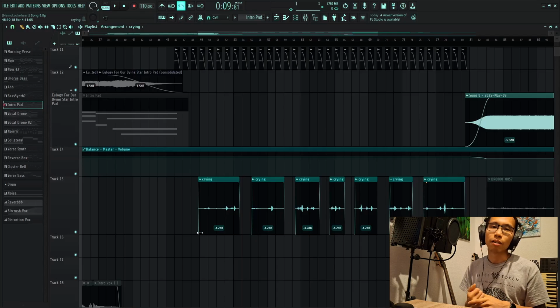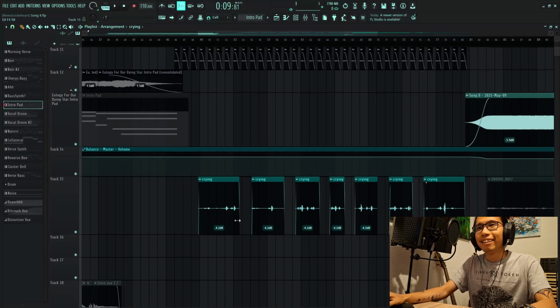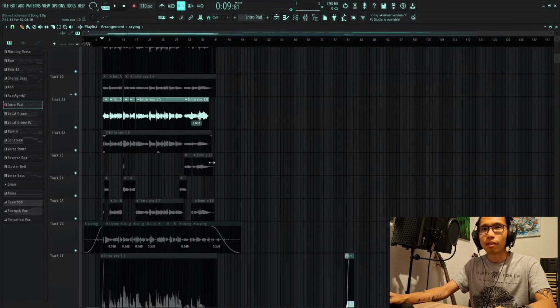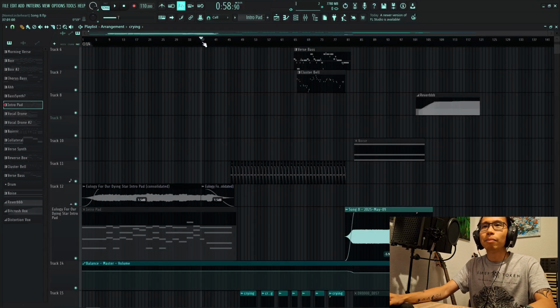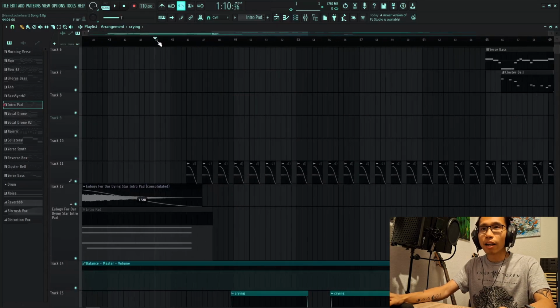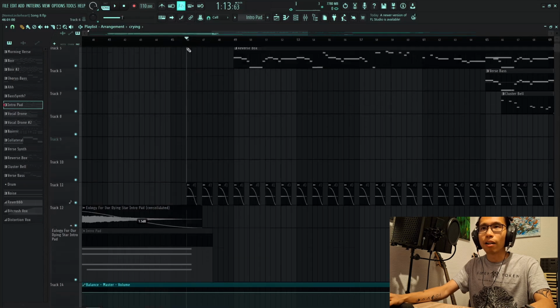I just find it very powerful. So I want to keep the crying but I probably don't want to keep the singing, so I cut out all the crying parts and put them here, later with the rest of the compositions. But yeah, that's the beginning, and then we move to this second part.